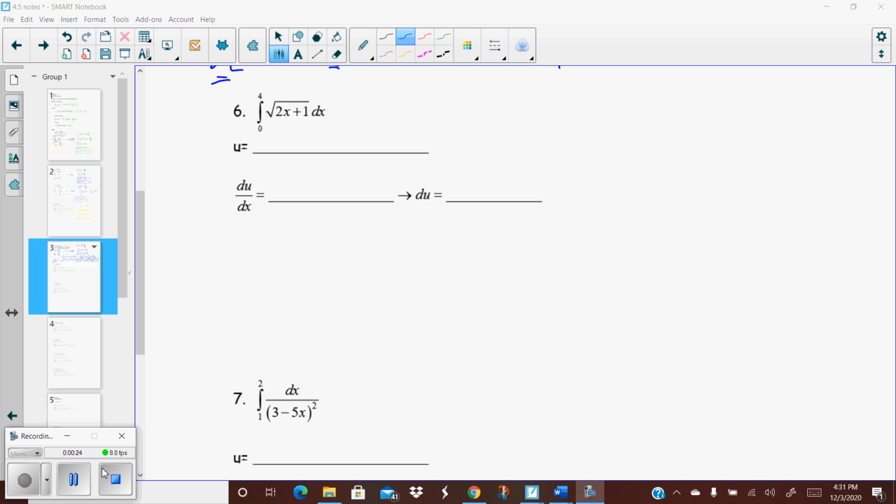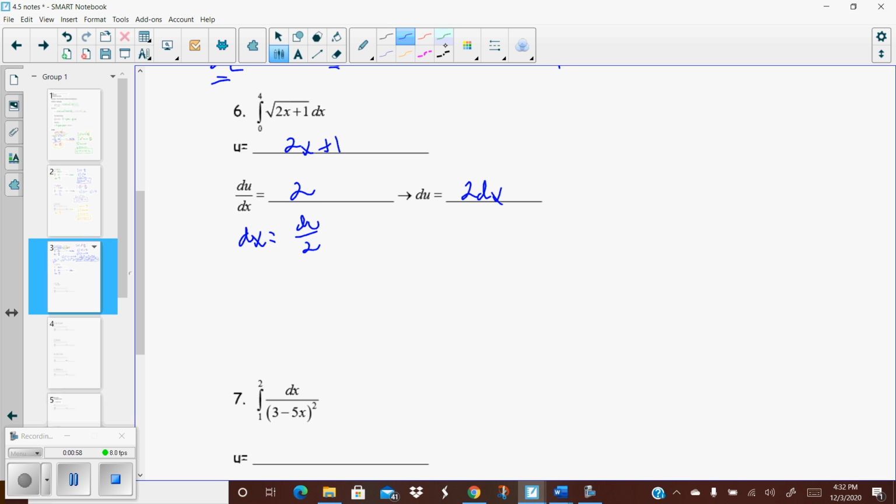And again, the difference here is with our u substitutions, we are going to have bounds now. So this is a definite integral, meaning we're not going to have a plus c anymore. We're going to get an answer out of this thing. So it's the same general process to start with. You're going to let your u be the composited piece, which is 2x plus 1. Okay, our du over dx is going to be 2. Got to solve for dx, so we'll multiply both sides by dx and then divide by 2 to get our new dx value.